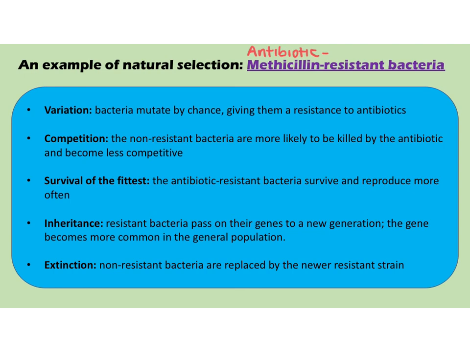The antibiotic-resistant bacteria survive and reproduce more often. They will pass down their genes to a new generation, and the gene becomes more common in the general population. So that's for survival of the fittest and inheritance. And then the non-resistant bacteria are dying out because they are being outcompeted. So they will slowly be replaced by the newer resistant strain, and the old strain will be extinct.